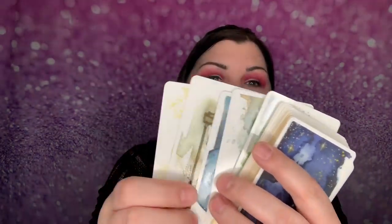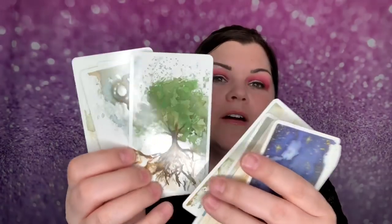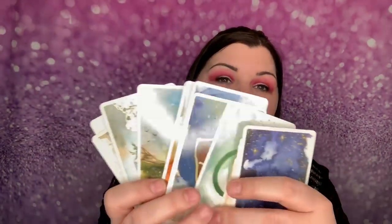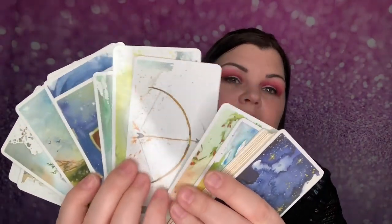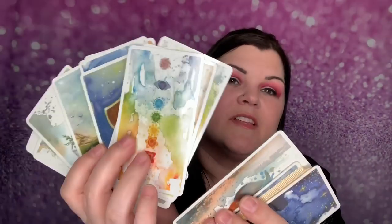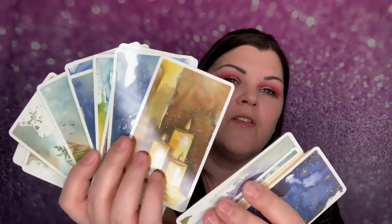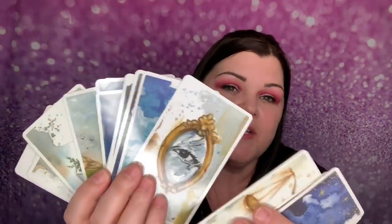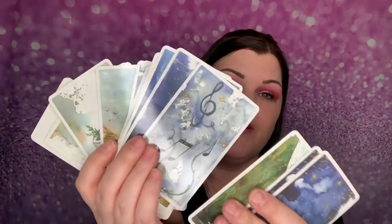I appreciate that it comes in a really nice box so you can keep them in. It has a really pretty all-gold shiny edge around the entire deck. And they're all different colors on the front — I'm used to my other cards where they're all the same, but these are all different. Those are so pretty. I love all the different art and illustrations in these, and the colors. Have you guys ever heard of this kind of deck before? Do you have it? Have you used it? Definitely comment down below.